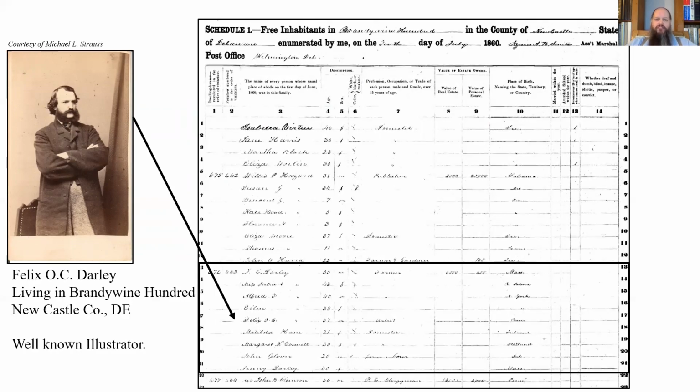Darley was a well-known illustrator and cartoonist of the time and lived in Delaware and Pennsylvania for most of his adult life. You can see here it lists all the members in the family household. It lists their age, their gender, those that were above the age of 16. It gave their occupation. It lists their places of birth. The head of family, Mr. Darley, presuming his father, owned his property and owned personal property as well, and it provided the value of both of those in dollar amounts.